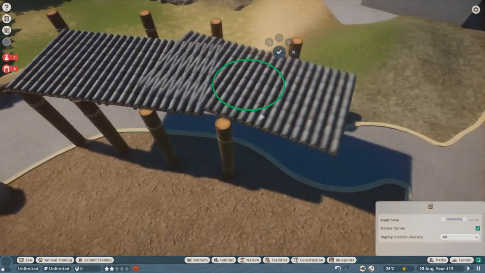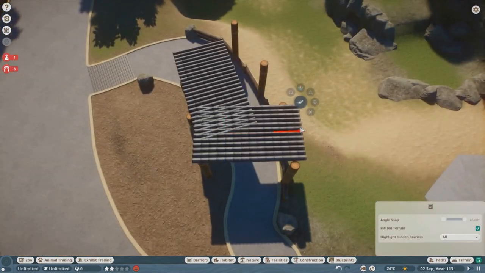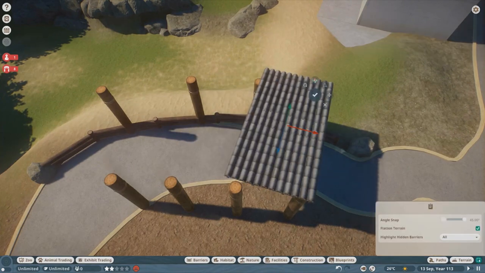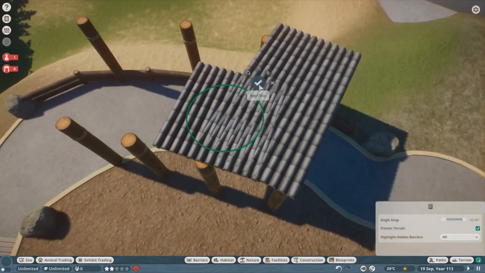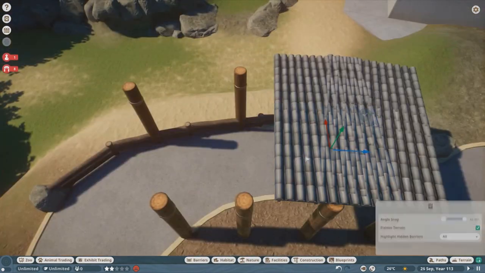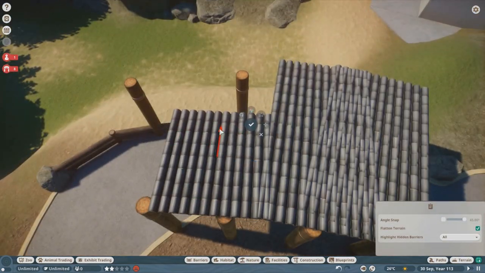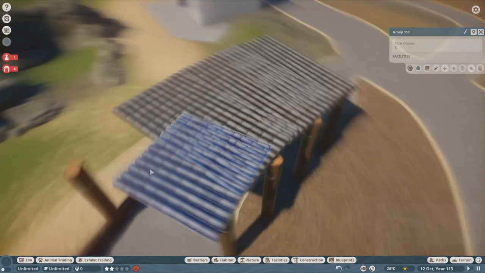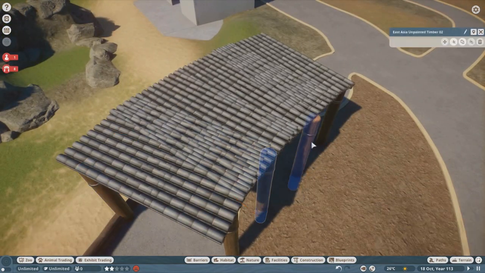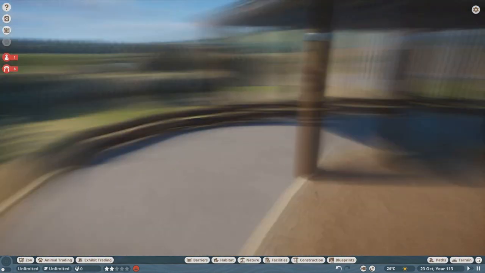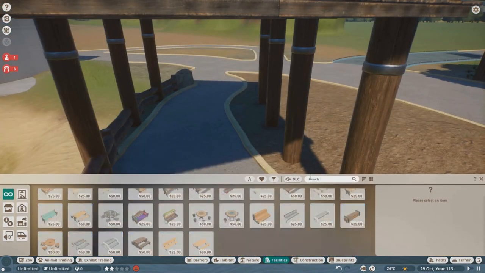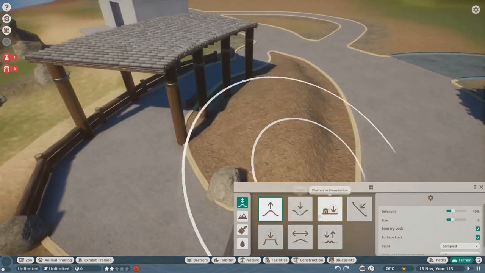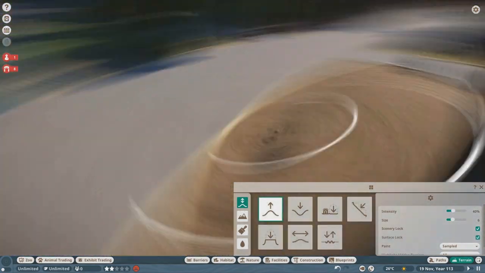Unfortunately, I think this is going to be pretty much the end of me being able to copy and paste anything, because after this, we start our bigger exhibits, like the elephants and the giraffes. They're probably going to all need completely unique stuff, since they don't really have these awnings overlooking them. But luckily for me, this was a pretty simple episode. Nothing too advanced that was going to be a pain, other than, like I said, that path system.